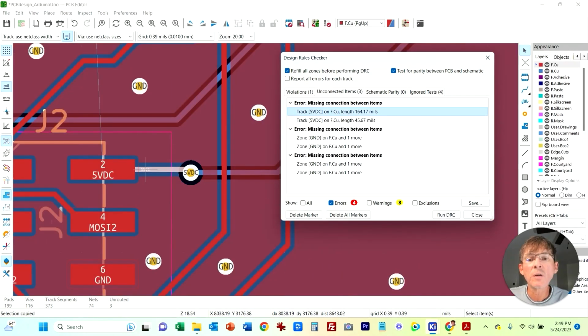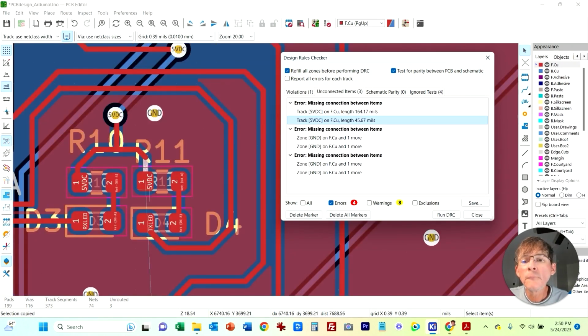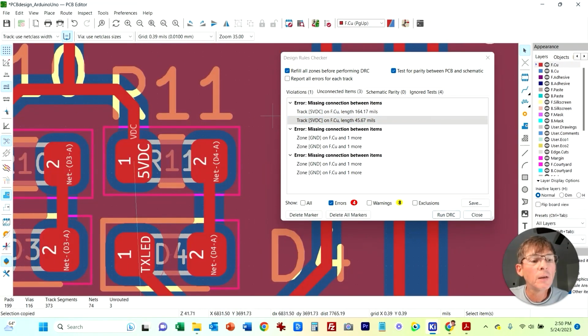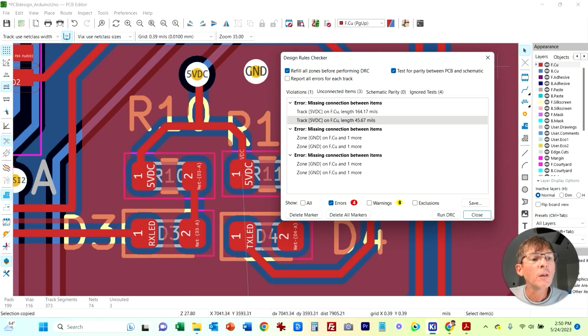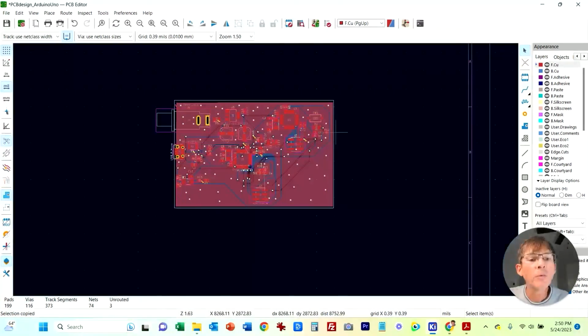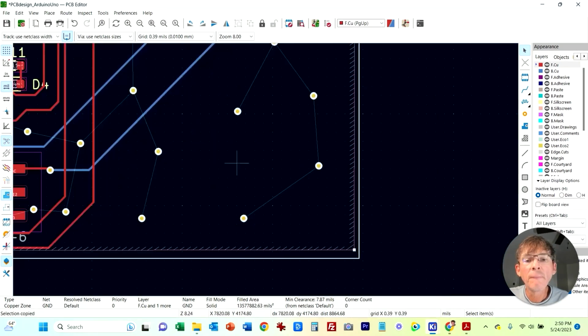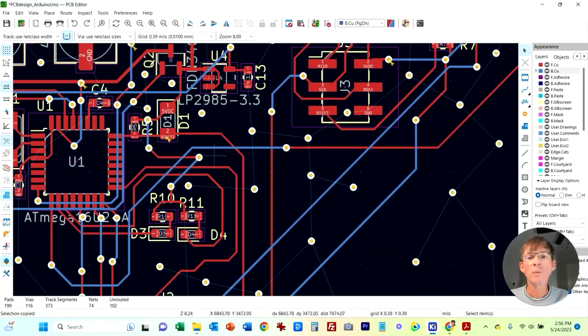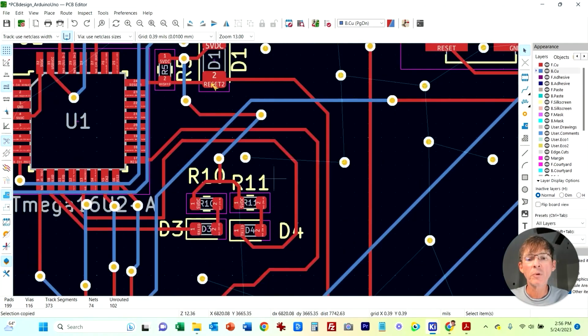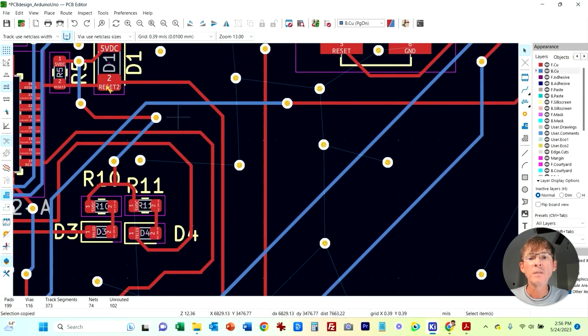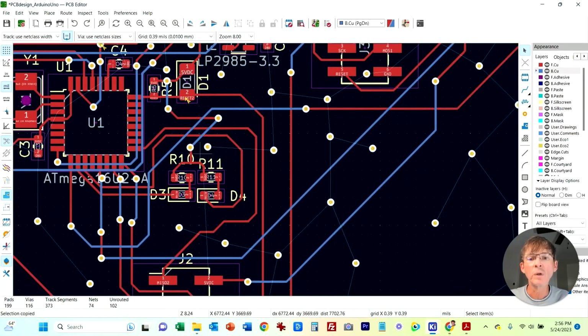Let's see here. Okay, looks like R11, turn off copper pours again. Okay, what seems to be the problem is this 5 volts doesn't connect in. I've got several things connected to 5 volts, but it doesn't tie in with the 5 volts for the other stuff.